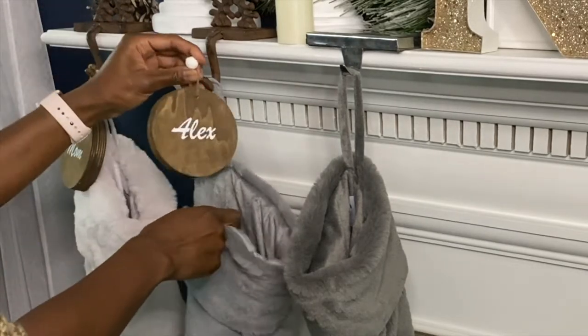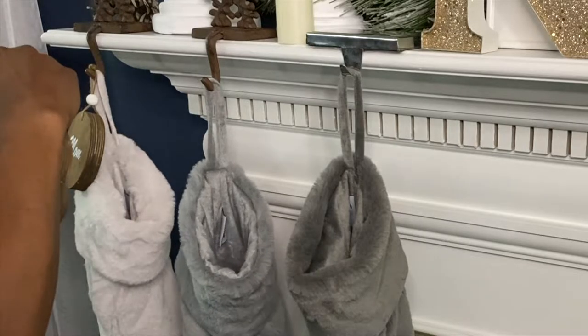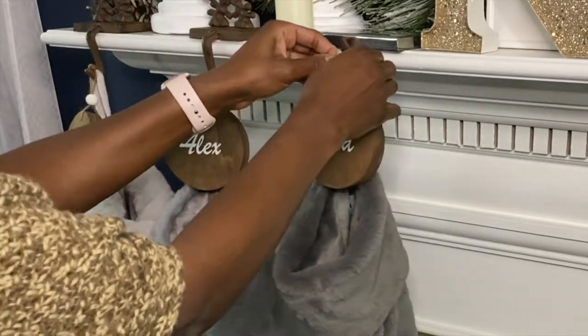So now that we have these created, we're just going to add them into the living room and attach them to each of the stockings. And I'm going to give you an image of how it looks.